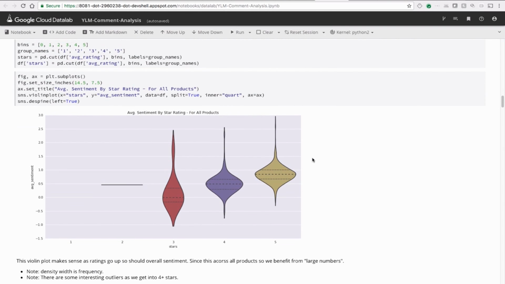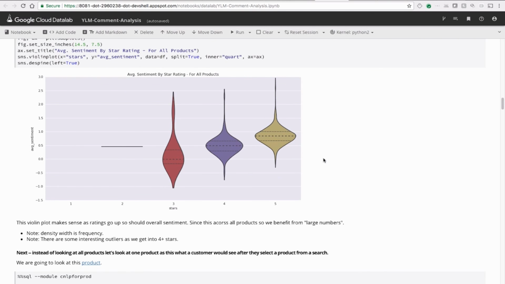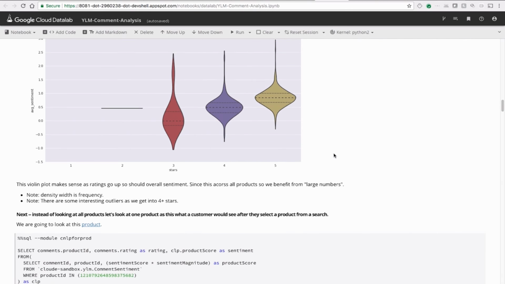Before I went on to extracting more information, I did a little bit more analysis just to check myself. Here I'm taking all of my products and looking at the star rating on the x-axis and the average sentiment on the y-axis. Again, this reinforces that as product ratings go up in aggregate, the overall sentiment goes up. So this is good from a top-level analysis perspective. But where this gets bad is from a consumer perspective.